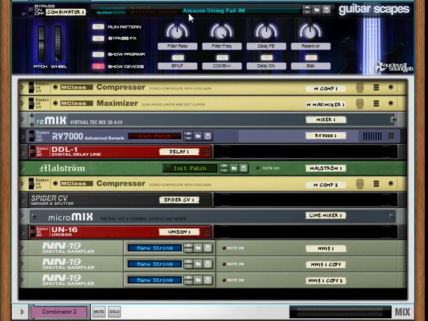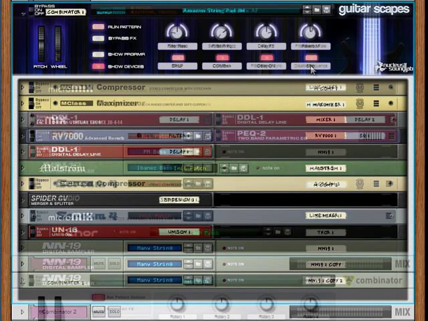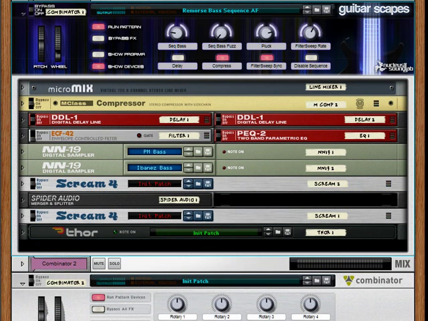This is a layered pad by a newcomer to Nucleus SoundLab refills, Joseph Mizell. This is Remorse Bass Sequence by Adam Fielding.